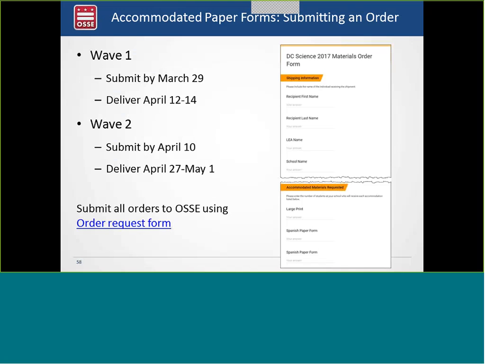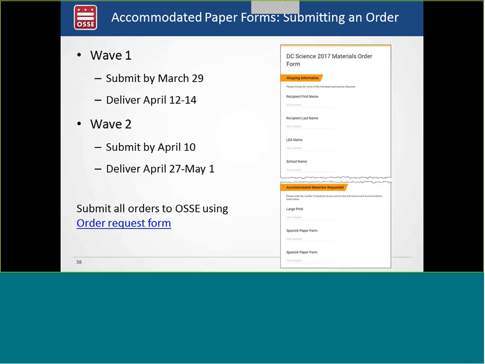Accommodated paper forms, how to submit an order. Wave 1 requests must be submitted by Wednesday, March 29th, and those will be delivered April 12th through the 14th. Wave 2 must be submitted by April 10th, and those will be delivered April 27th through May 1st.